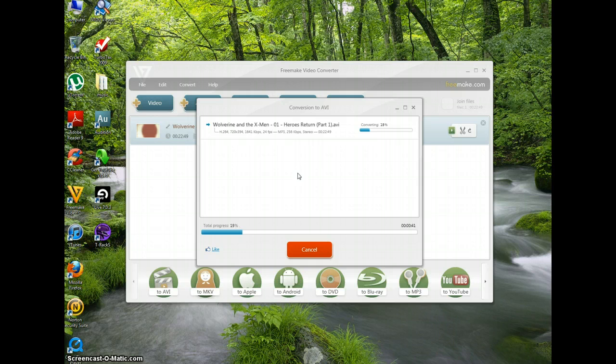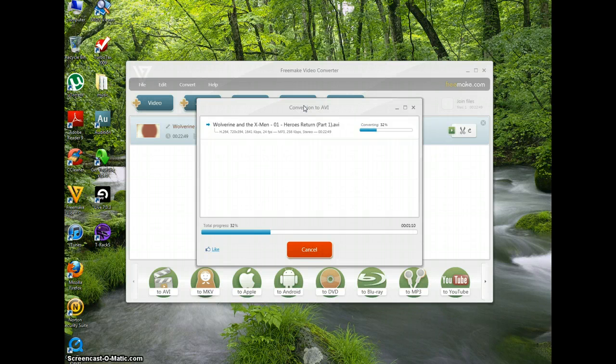And in the meantime, just to give you guys a couple of quick pointers to where you can find the program itself, it's just right here. It's freemake.com. Great piece of software. I found out about it just a couple of months back, and I love the fact that it's obviously free. You don't have to worry about paying for it. There is no subscription. You don't have to sign up for anything. No newsletters or anything of that nature.